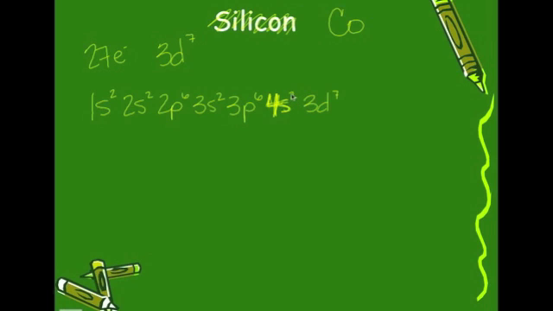And then you would just count how many valence electrons you have. If you had a 4p, then those would get added in here, but you don't. This 3d does not count as a valence electron, because it is actually shielded by the 4s. Don't worry about what shielding is. We'll get to that later. So this would have 2 valence electrons.